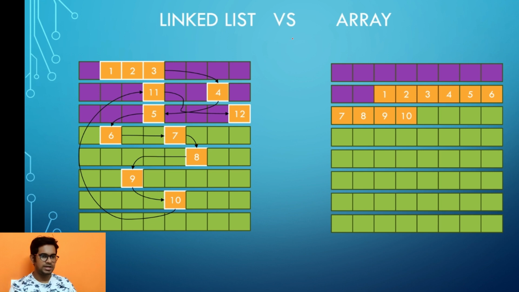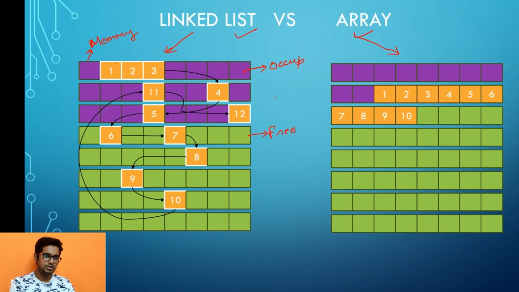Okay. So as I just told you, this is a very common question. What is linked list and array, and what is the difference? So this here is a linked list. This is the linked list, and this here is the array, and this is a memory map. So you can consider each block is a memory. So green means free, and pink means occupied. See, a linked list can get memory allocated everywhere.